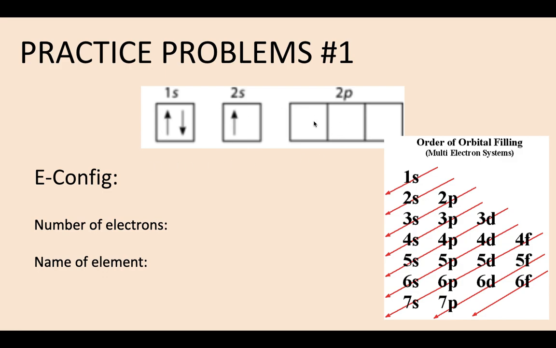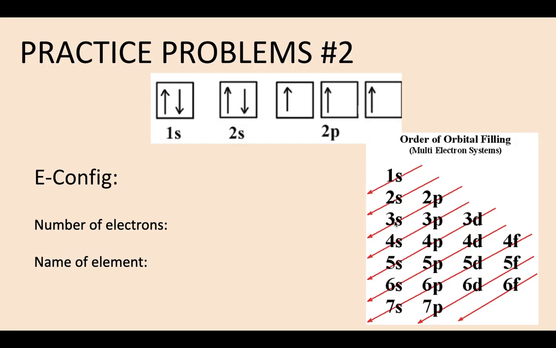Here we have our orbital diagram, so we're going to write our electron configuration. 1s2, 2s1. There were 2 arrows here, so our exponent is 2. There was 1 arrow here, so our exponent is 1. There are 3 electrons. 2 plus 1 is 3, and element number 3 on the periodic table is lithium. We did still follow the flow chart. We went 1s, and then we went 2s. Let's try the next.